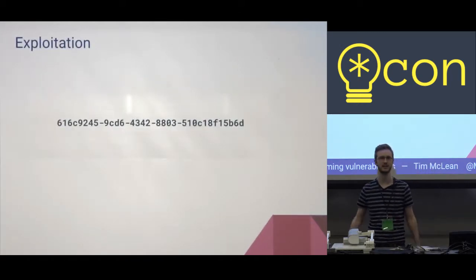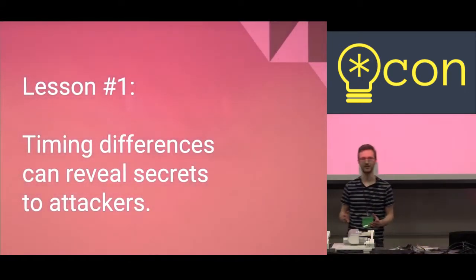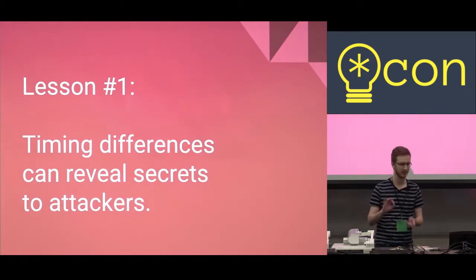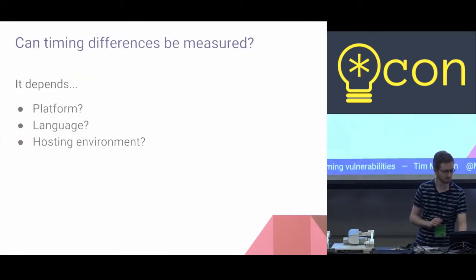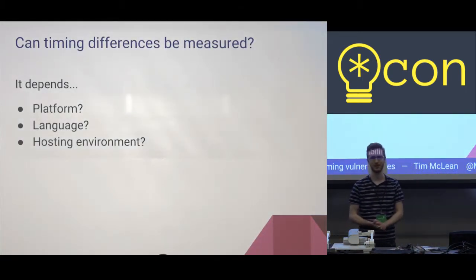the entire key extracted. So lesson number 1 here is that timing differences can reveal information that you did not think you were revealing at all, right? Here, it didn't seem like we were revealing the key to the attacker, but just through this subtle difference, we can actually measure that. So, the question, of course, is these differences are very small, so are they measurable?